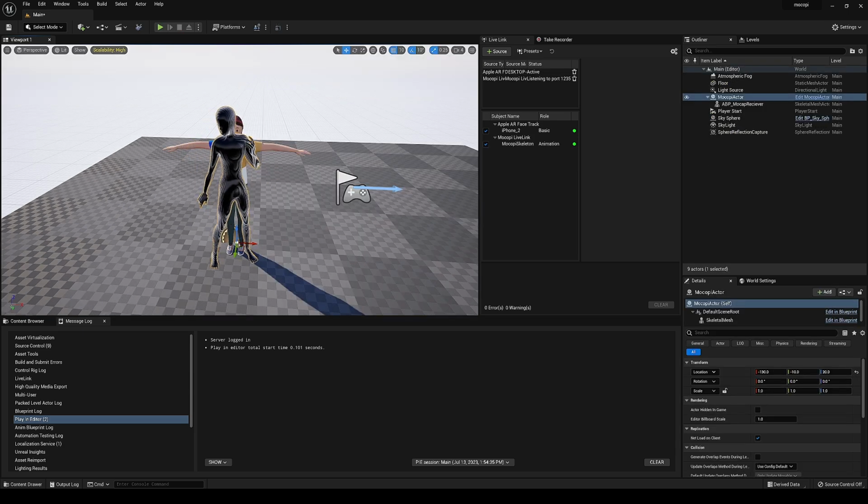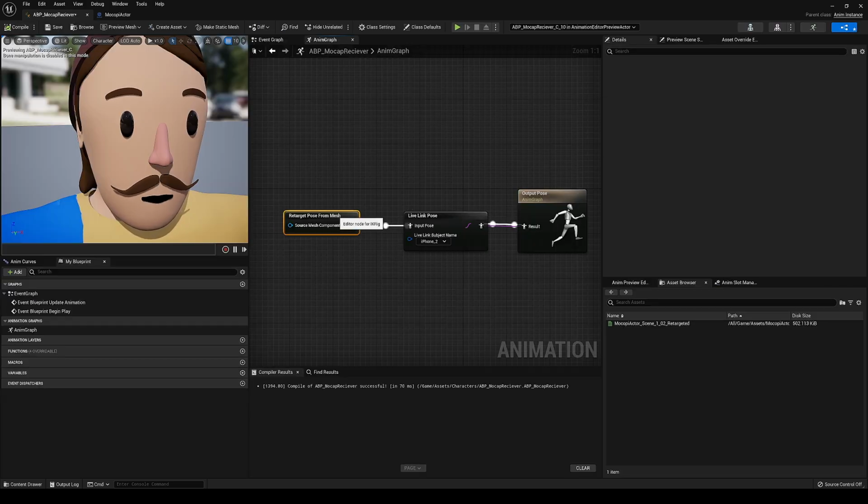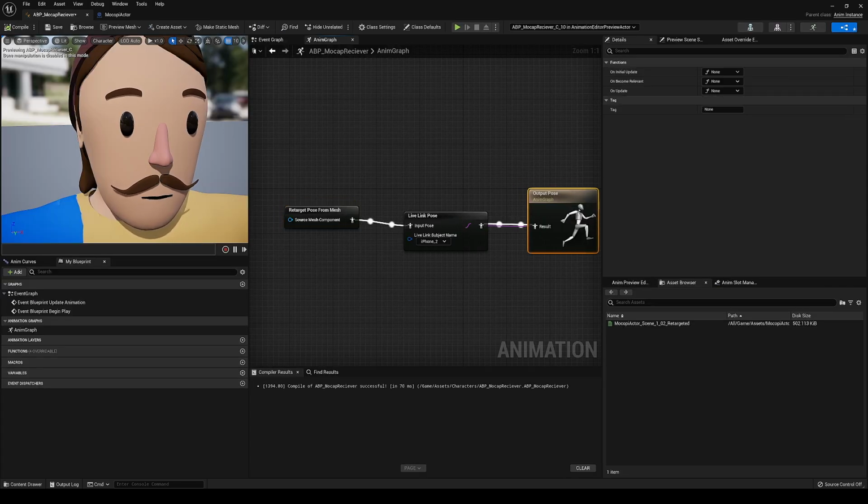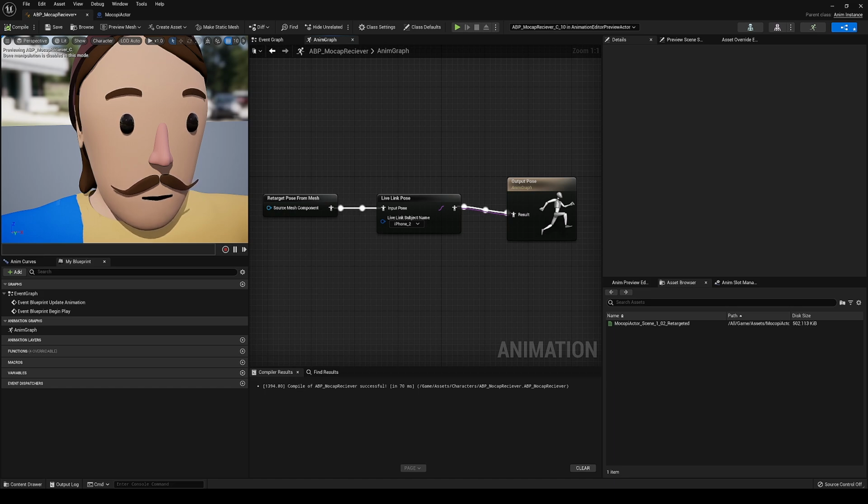If you've ever used Epic Games' Live Link Face to connect to Unreal Engine, you can also do this on top of the mocopi to be able to drive facial blend shapes. Live Link Face works really similarly to mocopi. You'll need another networked connection to your computer. You can add the Live Link pose in between the retarget node and the output node, but for now, we're just gonna stick with the full body capture.